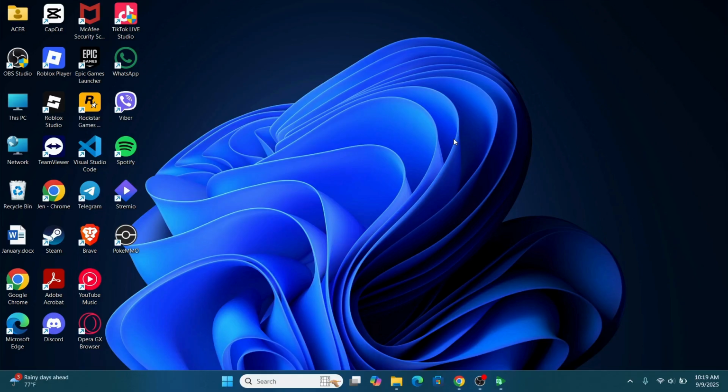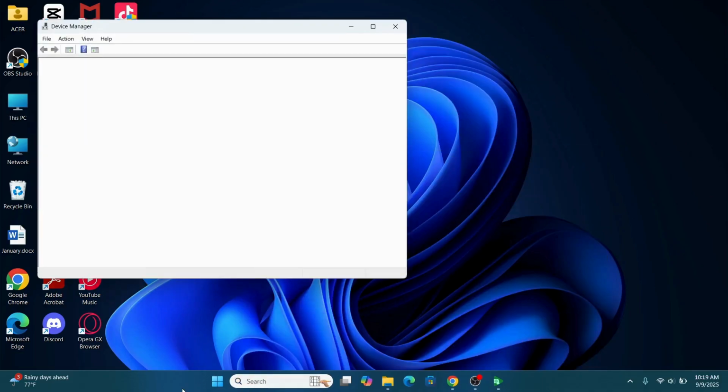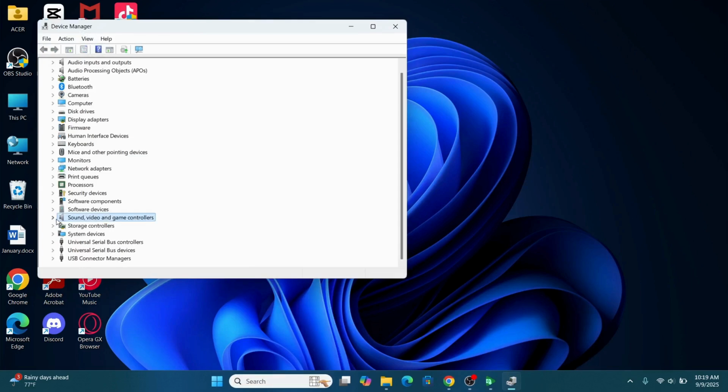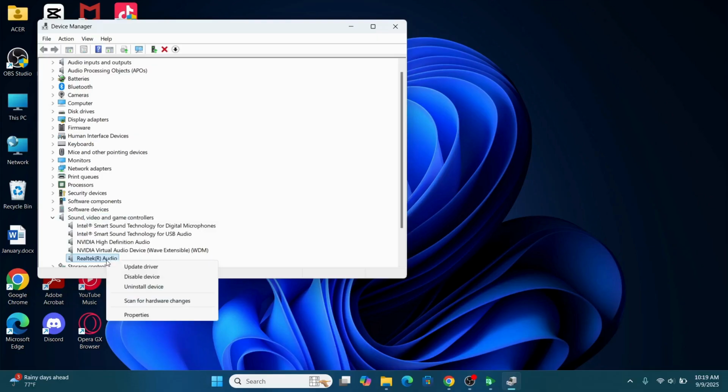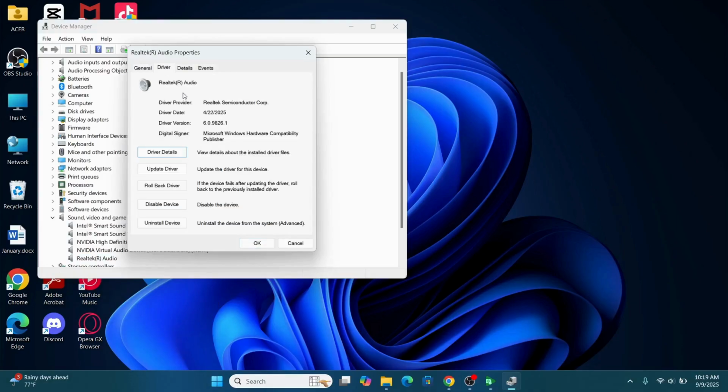So the first thing you can do is look out for your driver date. For that, hit Device Manager and open it up on your screen. Once you open up Device Manager, you can go to the Sound, Video, and Game Controller section and expand it. And there you'll find your Realtek audio. Right now we have this one right here. You can right click on it, go to the Properties option, and open up Properties. Once you're in Properties, go to Driver, and there you'll find your driver date when it was currently installed and the driver version.